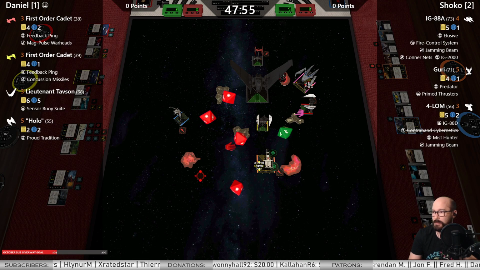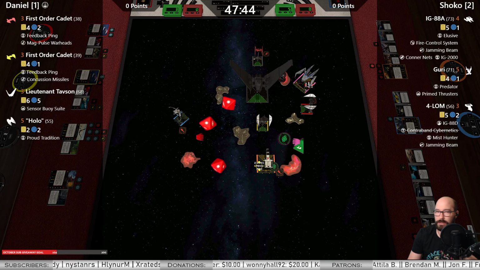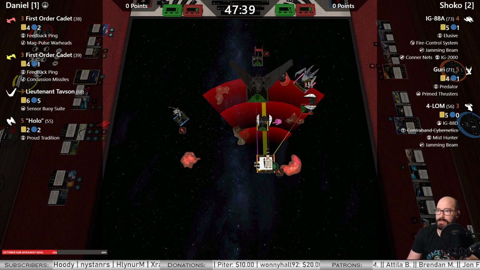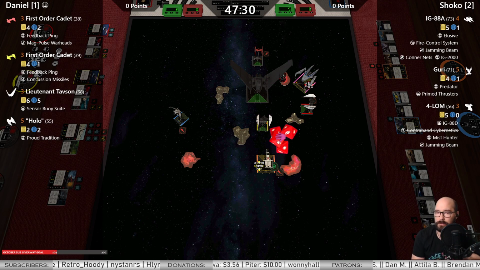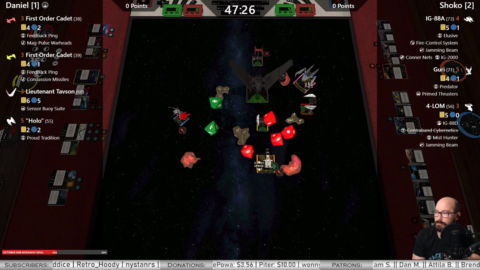Target lock. 3 hits. Spins the calculate to take 2. Shields down on Forlom, but is still alive. Gonna shoot range 1 into that yellow cadet. Has a calculate remaining. Four v2. Spin the calc for 2.